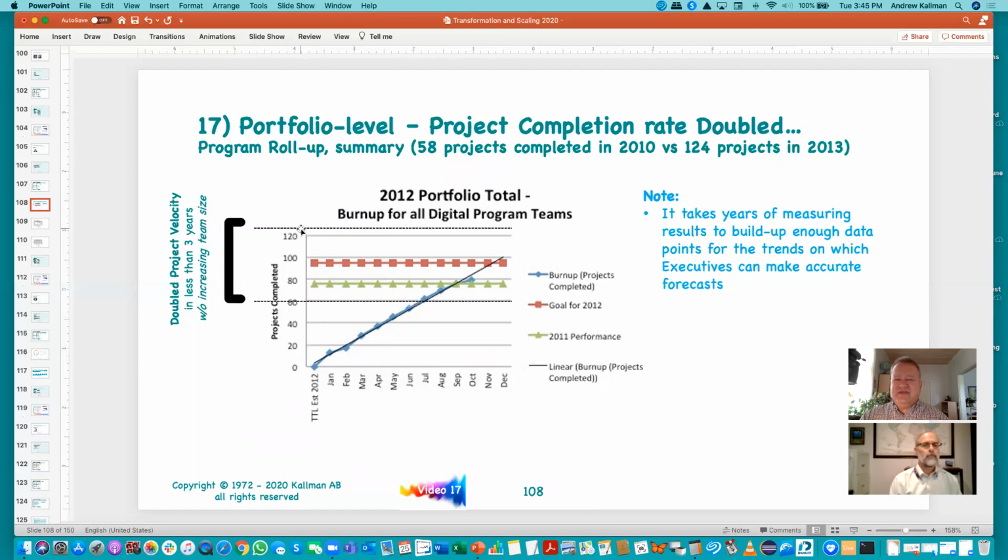And by 2013, 3 years later after I arrived, they had doubled their organizational velocity to 128 or 124 projects a year in 2013. And so they were able to take 4.5 years of work, not only complete it in less than 3 years, they completed 10% more in those 3 years. So they had 4.5 years of projects, 260 plus projects. They delivered over 290 projects in 3 years. And so it ended up working extremely well for this organization.